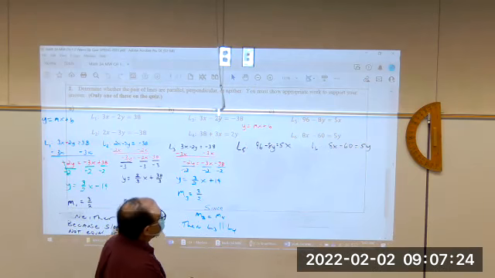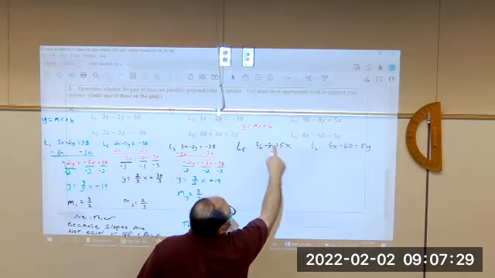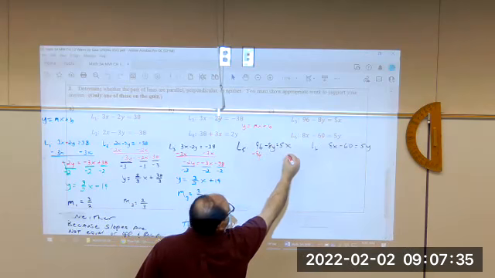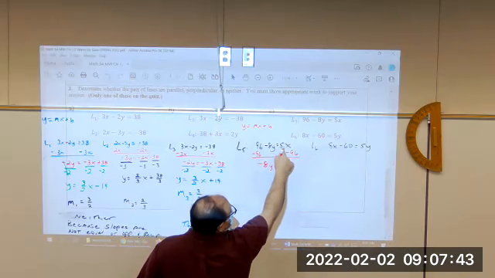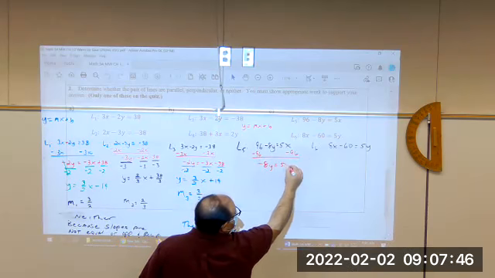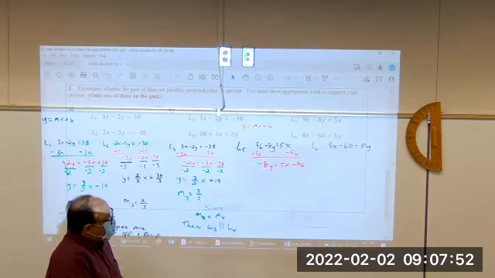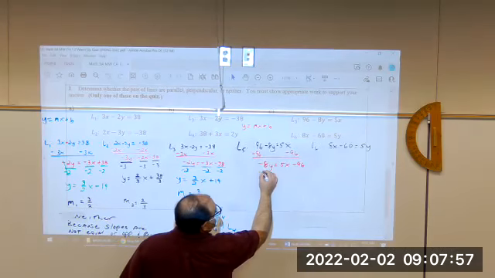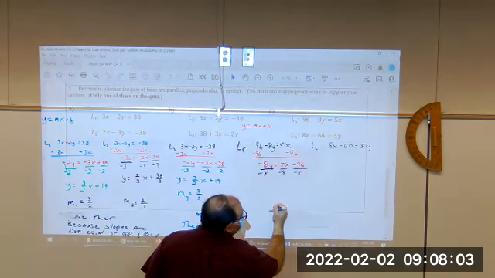So let's find this one. On this first one, just to get this y by itself, we're going to put the 96 over on the right-hand side. That's a positive 96, so you subtract 96 from both sides. And again, it's a negative 8y. So bring down the negative 8y equals positive 5x minus 96. And then to get positive y, every term gets divided by negative 8. You get divided by negative 8, you get divided by negative 8, and you get divided by negative 8.